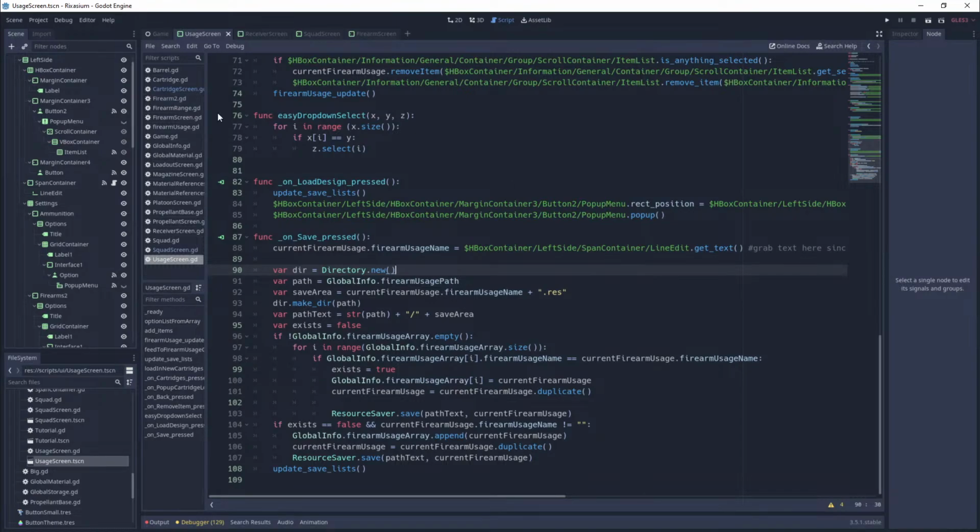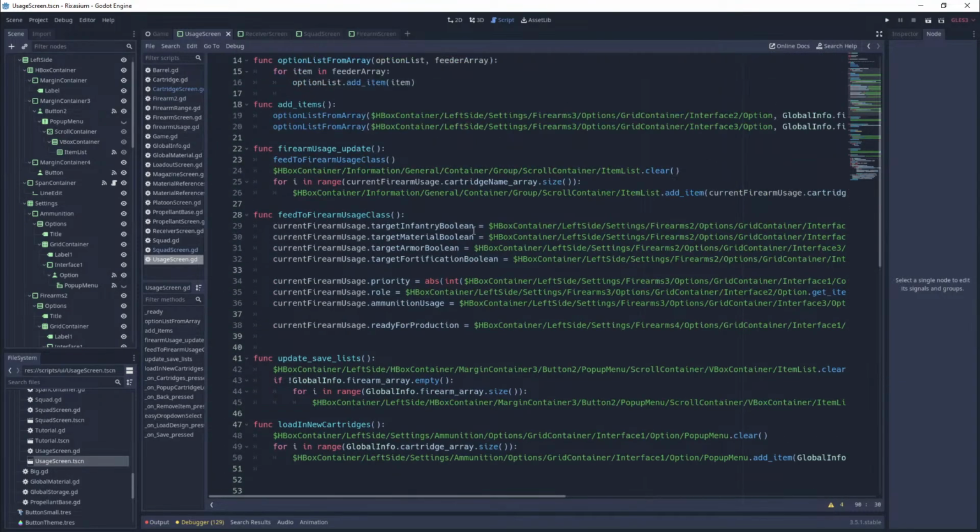That will work. So now we can actually save things and things won't explode. It's great.